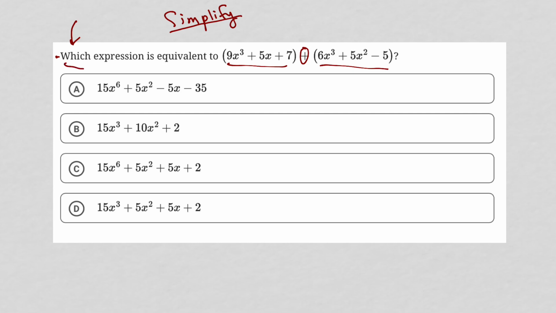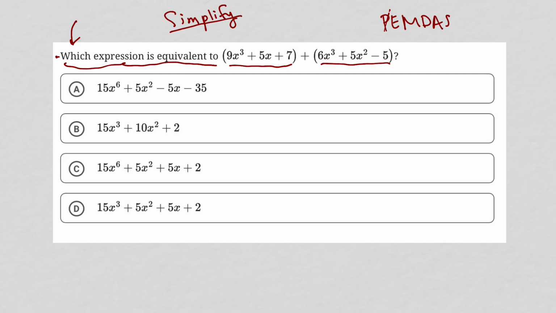The question asks which expression is equivalent to, and all we're going to look for here is using PEMDAS, right? Is there anything to simplify within the parentheses? The P from, let me just write that down, PEMDAS, our order of operations. There's nothing to simplify inside of there. There are no like terms. So P is taken care of.